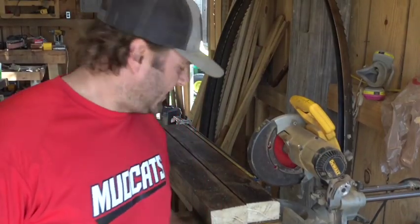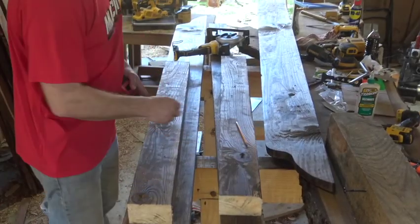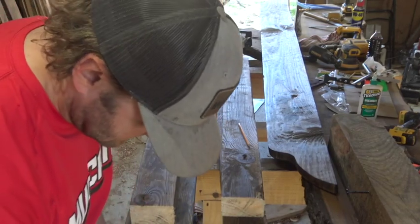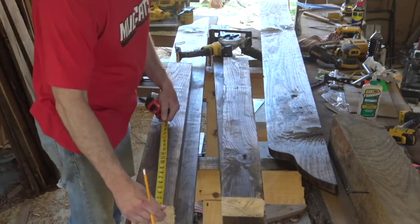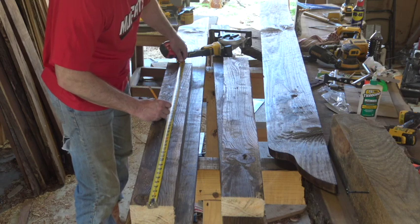Now, at 2 feet, or in the center, we're going to make a slot for this top to sit in, just so it gives it a little more stability. And this slot is going to be the same width of our board, which on this one, I'm looking at 2.5 inches. 2 feet.